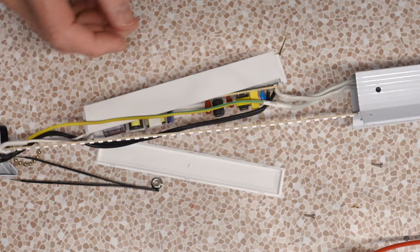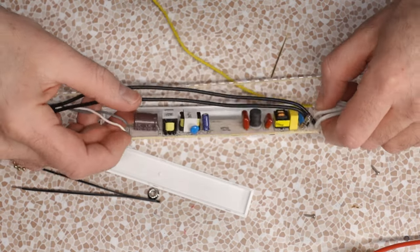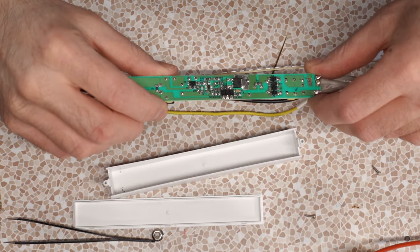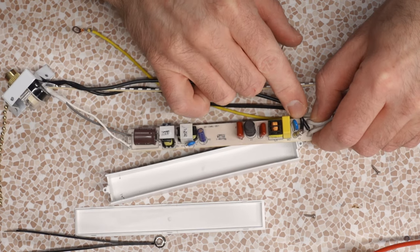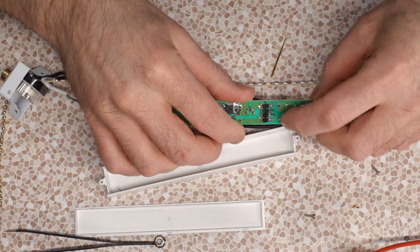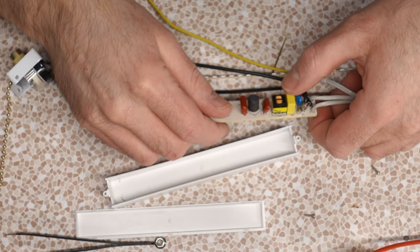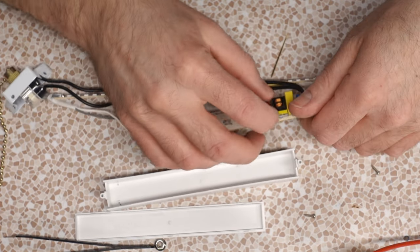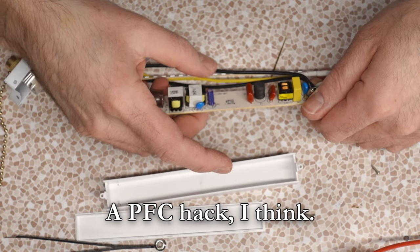Just got a long strip here. Flimsy. Oh boy. Switch mode. Oh, with SMD. Where's the control? Oh geez, it's got the tiniest little controller, I think that is. So our usual suspects, we got a fuse, we got a little capacitor, CX1 is another kind of capacitor, I think. Yeah, some filter capacitors, an X and a Y probably. Typical common mode filter. Bridge rectifier, capacitor, an inductor in a weird spot. Usually you see those farther back.